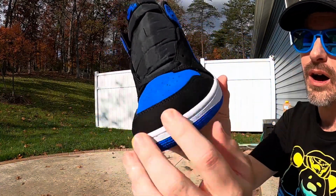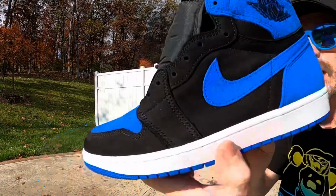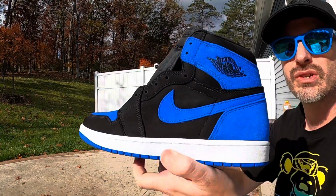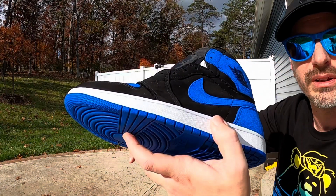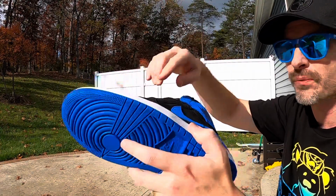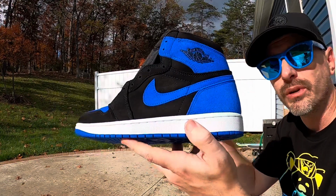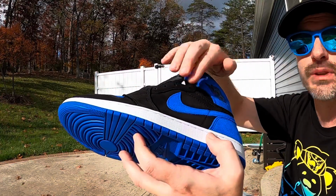Then as we get to the upper, my favorite material on here is without a doubt this black nubuck. It really surprised me how good it was, and quality wise, I forget what they called those Jordan 1 lows. Maybe just the cement Jordan 1 lows or something, but basically it was all the elephant print like you see on Jordan 3s and that sort of thing. For all the overlays, it just had that elephant print, but then the base of it was just a black nubuck. They came out this year. They didn't really go over big or anything, but they had really nice black nubuck for the base, and it was really nice and dark in color, and that's what this reminds me of.